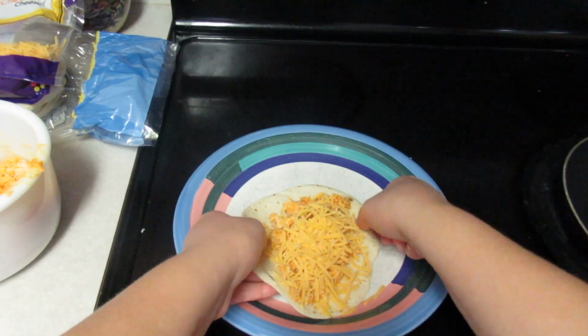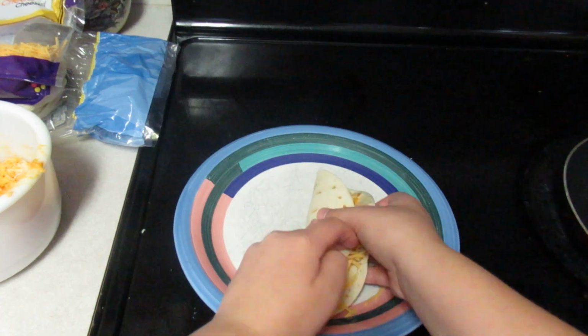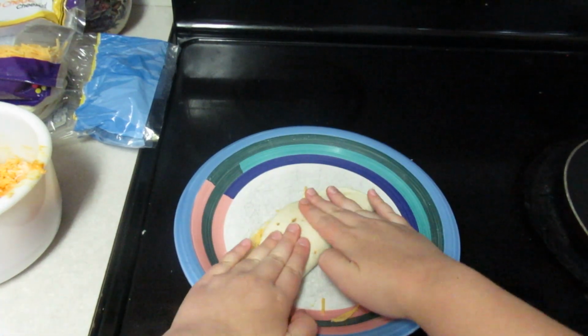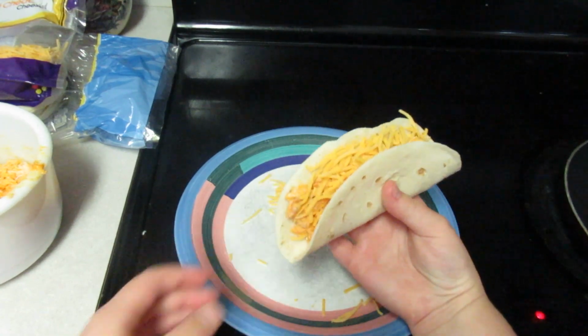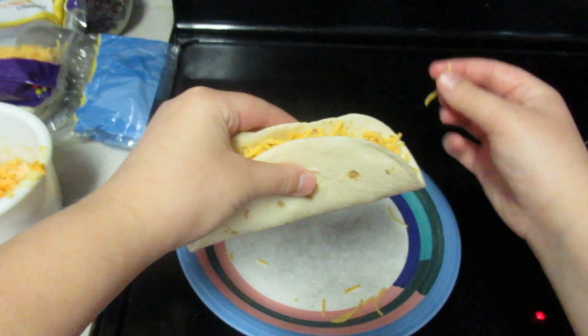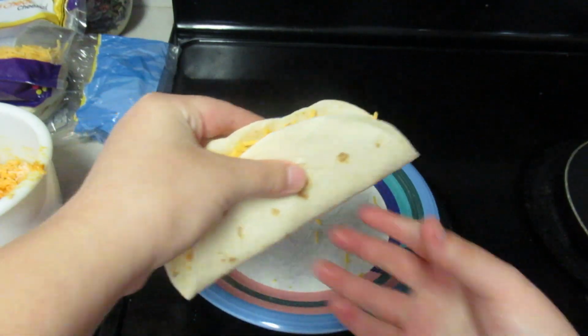Okay, so now you are going to fold over the tortilla to where it looks like a chicken taco. Also, you shouldn't fill it up as much as I did because I stuffed that thing with so much chicken and cheese that it could barely fold over. So don't make that mistake like me.